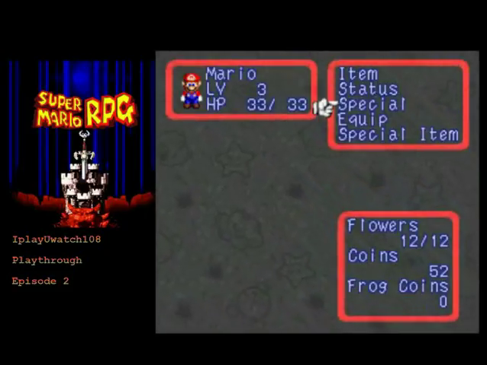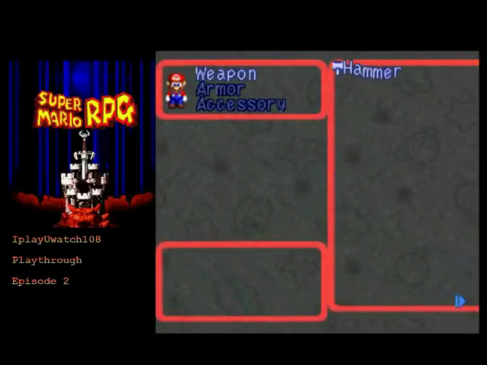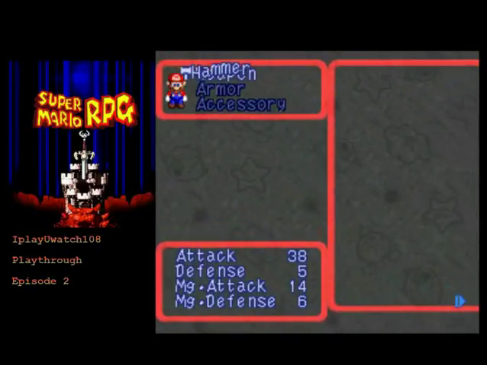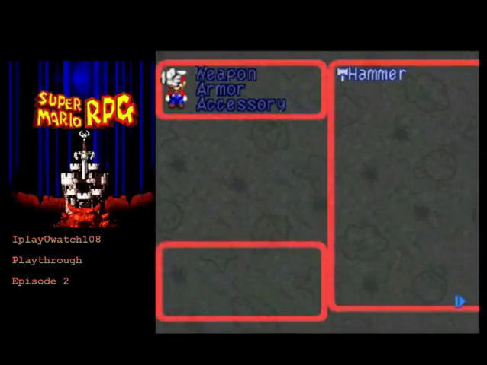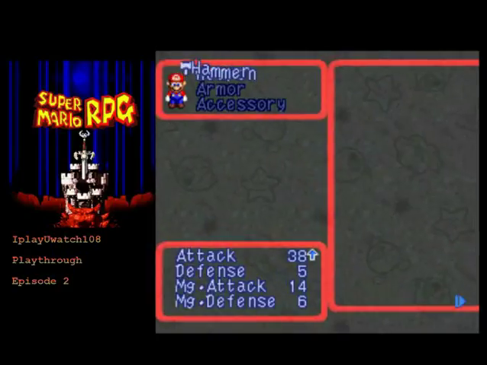Alright, let's go ahead and equip this puppy before we go. So you just push A here on hammer, drag it over to Mario, and as you can see, it'll raise his attack to 38. Whereas right now, I think, what am I at? 28? Okay, very nice. Nice little spike.